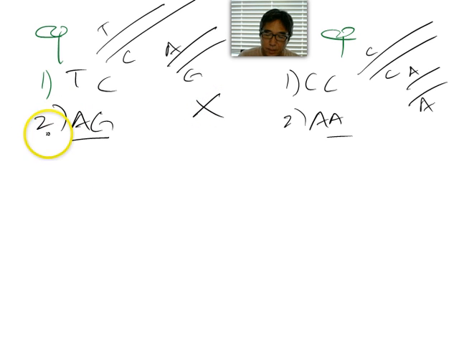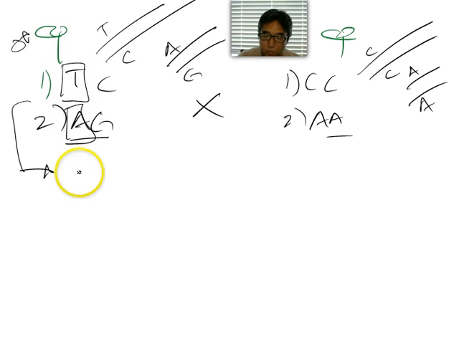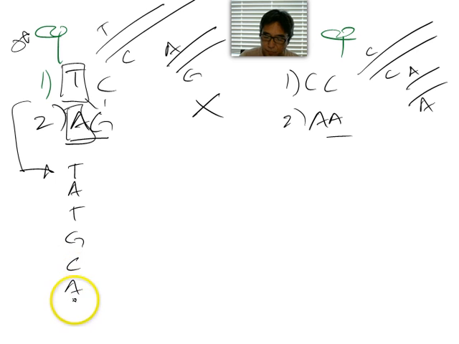So now when we do this cross, we'll take pollen from one plant. Let's say it's this plant. Let's make this the male plant. And the pollen that this plant can generate will always have one from number 1 and one from number 2. So one pollen grain it could generate will have a T and an A. Another would have a T and a G. Another would have a C and an A. And the last one it could possibly generate would be a C and a G. Yeah? 4 possible pollen grains from this plant.